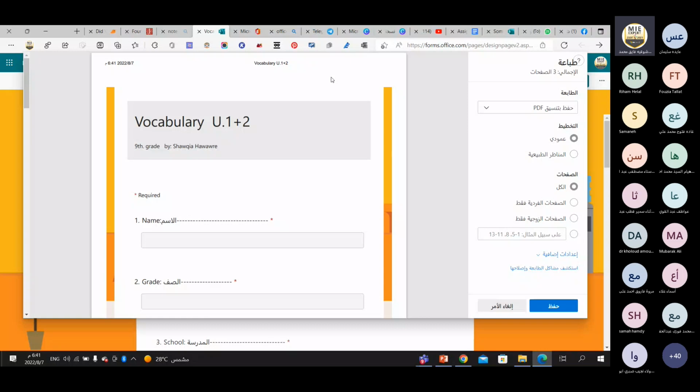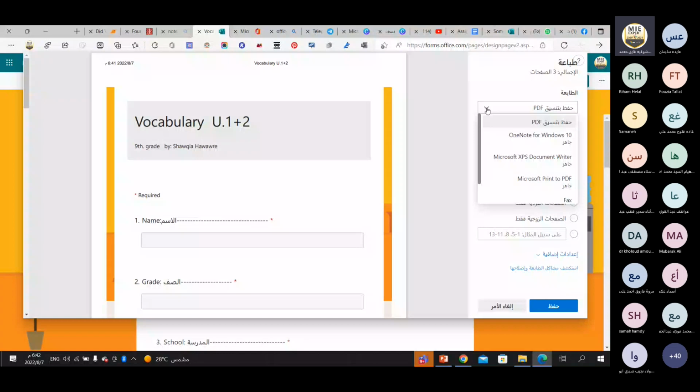So when you press print, look here you can see the printer. It is here in Arabic, but I can translate it. It means how do you want to save it?